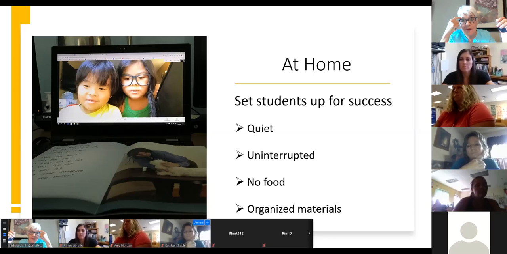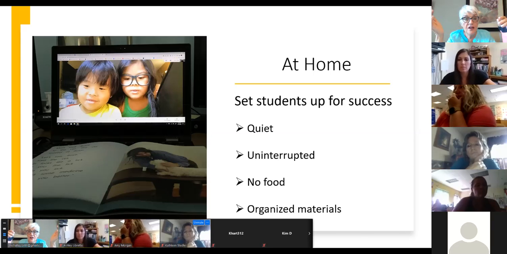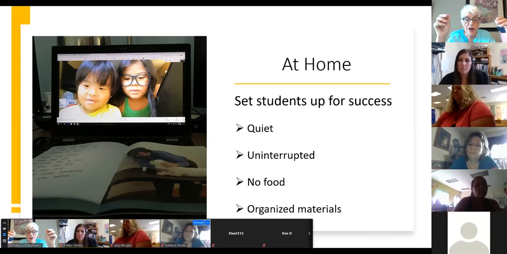And I was reading something yesterday that children are in their bedrooms, in their closets, in places that are quiet, particularly if there's a lot of people at home. They can't be interrupted. The problem if they're in the kitchen is that somebody comes to the fridge and gets something to eat. You've got to work this out with the family. They're not eating while they're learning. They're not eating mac and cheese. They're not eating their sandwich.